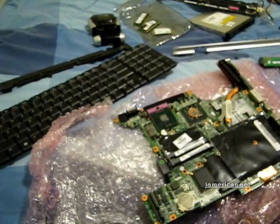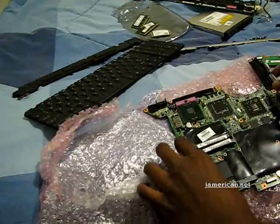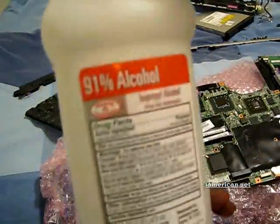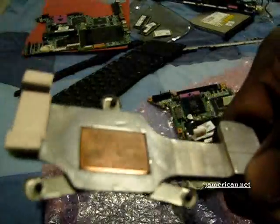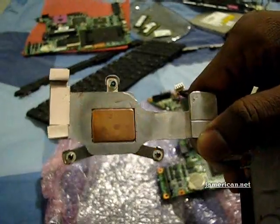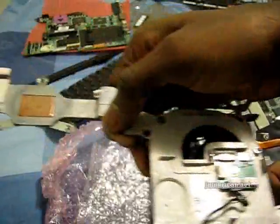Copper is a very, very good thermal conductor so it's my choice of material. I've done the cleaning and you can see the three dies there are very shiny and very clean. I use a 91% alcohol solution. I want to show you in the video how shiny this thing should be. I make sure to clean these things very well and make them as shiny as possible, because this is your GPU heatsink.